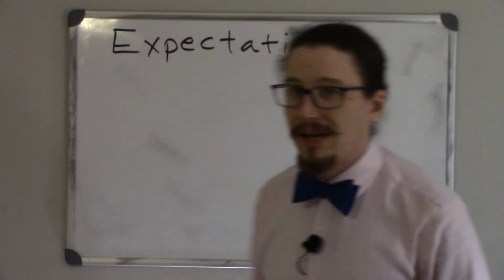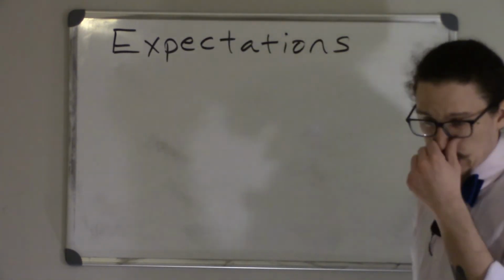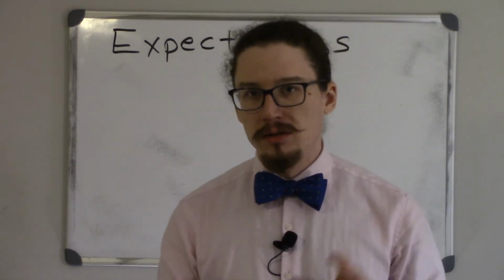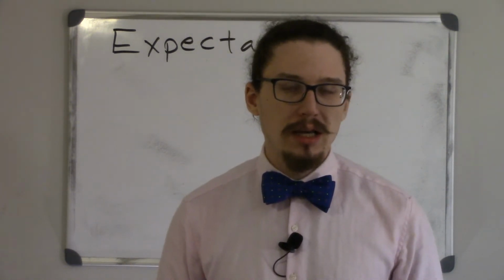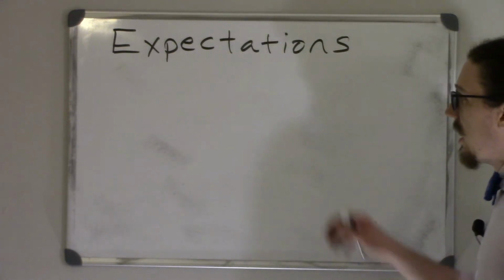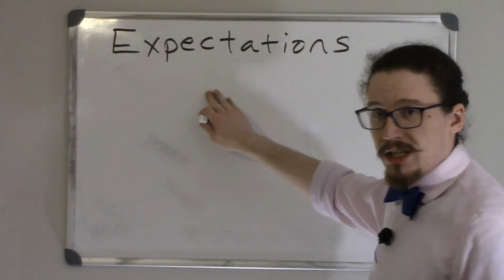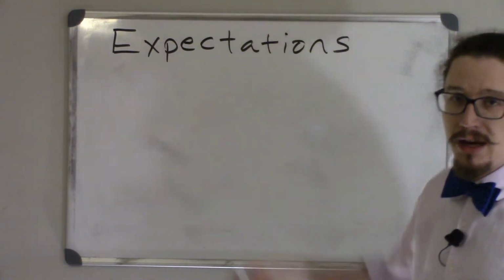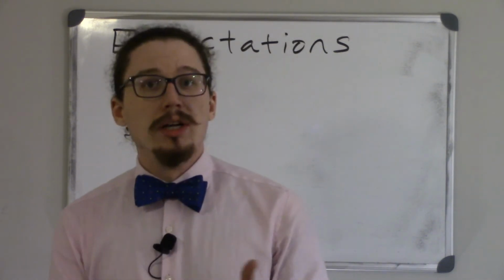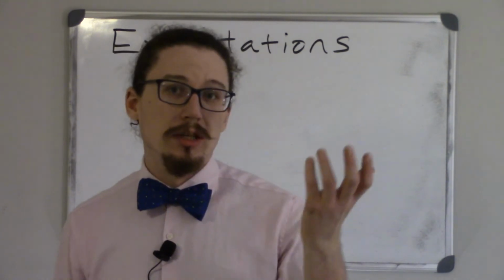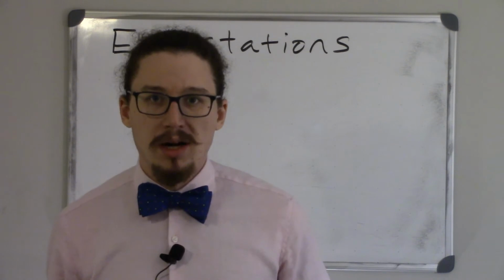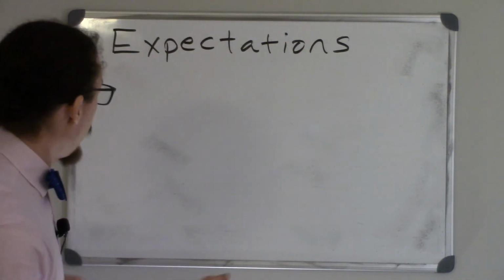All right, the next one is expectations. Producer expectations, which is what we're talking about here in the context of supply, are going to have an effect on supply. Just like with expectations as a demand shifter, there are two ways we can look at it. One is the monetary aspect, essentially expectations about future prices, and also non-monetary.